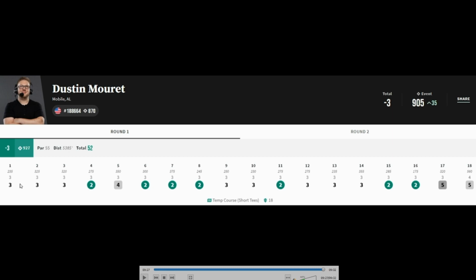But then after that, again, a little bit disappointing not to get hole 1 just because of how short it was. Just got stuck behind a tree, didn't have a putt. Expected the pars on 2 and 3, no surprise there. Hole 4, that was a really nice birdie to get.